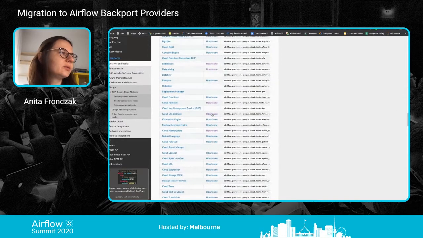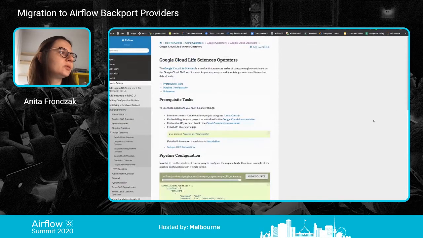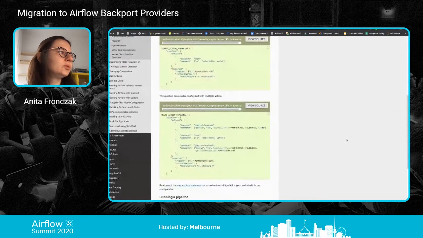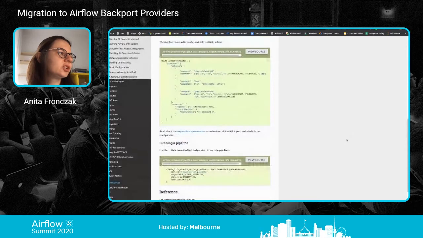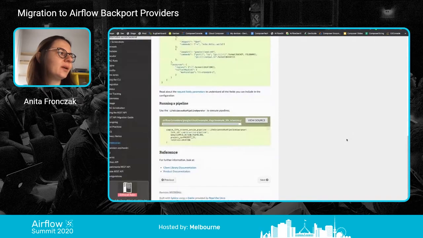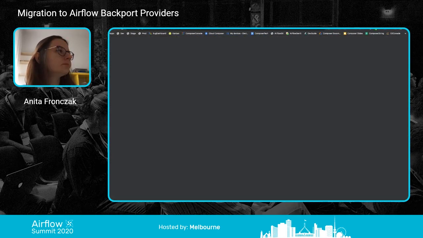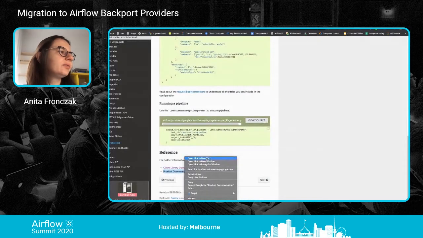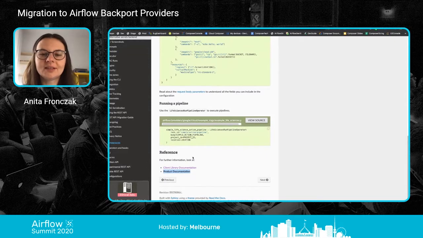For example, for Cloud Life Sciences, you can go to how-to-use and see examples of how to use each pipeline, and you have reference to the Google API, and you have product documentation. So that's easily accessible for you, which should be great.